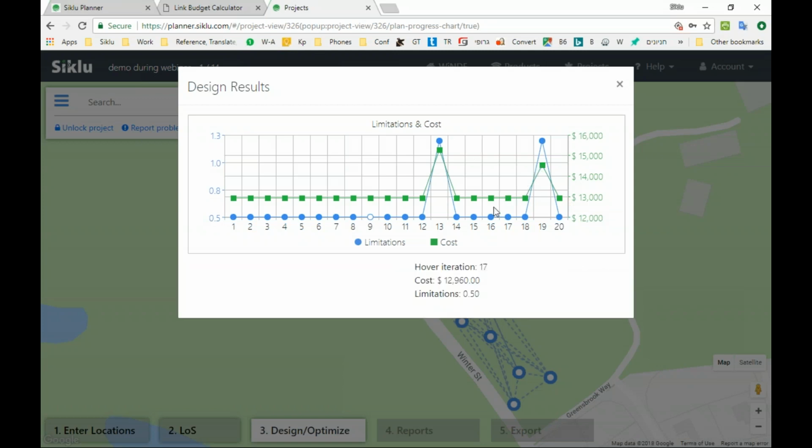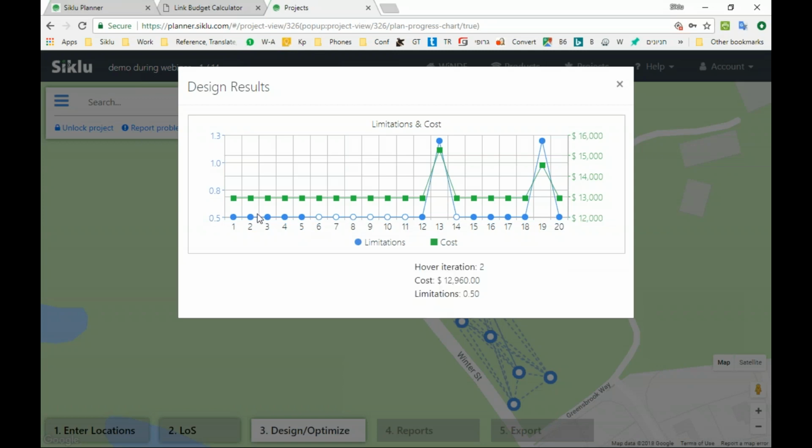so we can see which of the options cost more and which costs less. The tool has also calculated what we call the limitations, and the limitations is basically a reflection of two parameters. One, are there interferences on some link ends, and if so, the limitations is going to go up. That's one aspect of the limitation. The other limitation is what is the average distance between all of the nodes and the point of presence, and if the average is higher, then again the blue line will go higher.